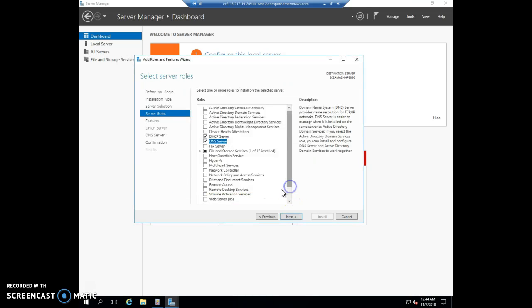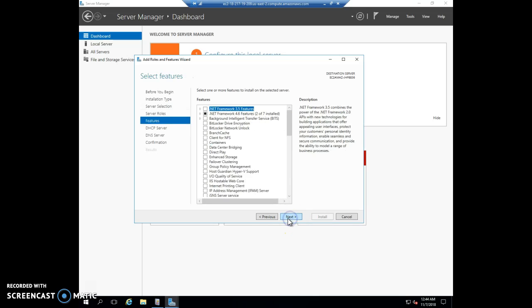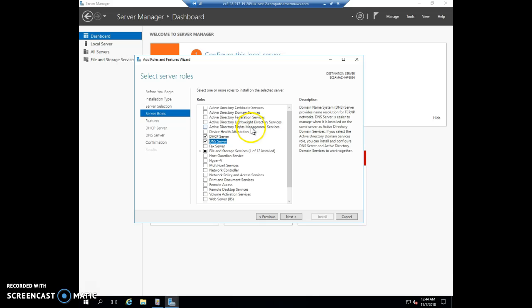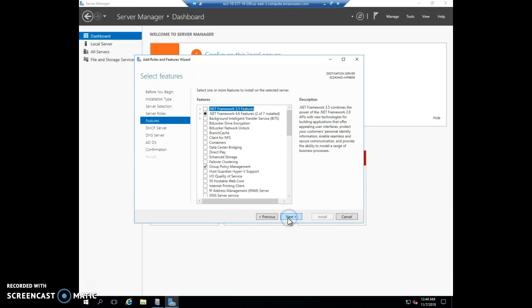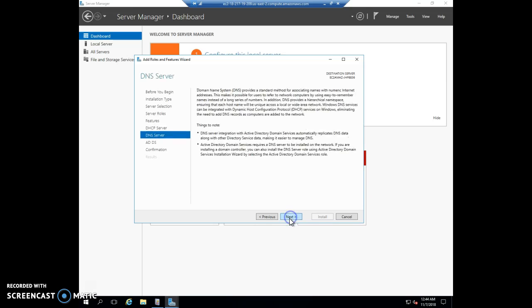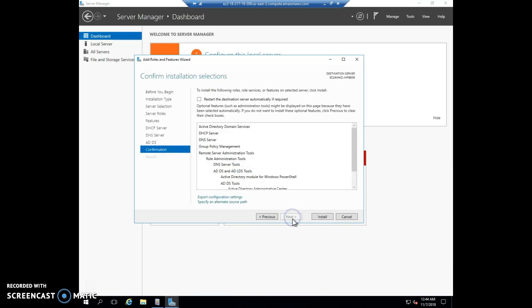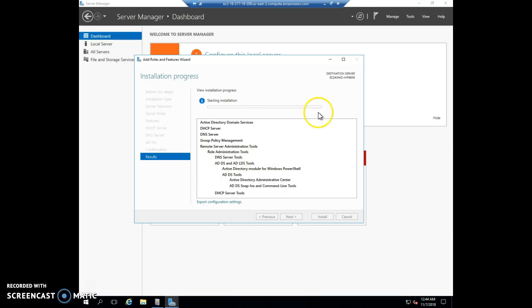DNS. Continue. We won't install Hyper-V. There's no reason to install Hyper-V. You cannot virtualize on an already virtual machine. But we'll go ahead. Let's go back and see if we get Active Directory Domain Services. Let's get that going. And we'll just leave it like that and click next, next, keep going next, install. And this is going to take a little bit of time. We're just doing this for testing purposes.